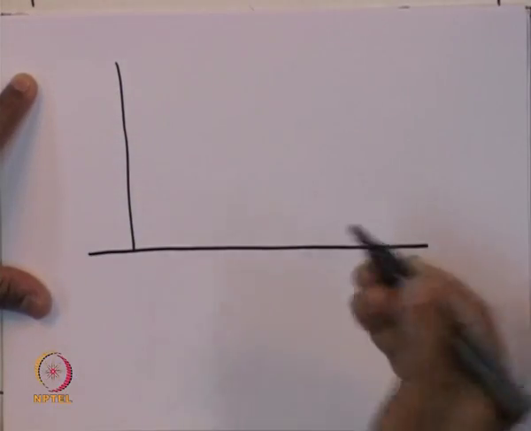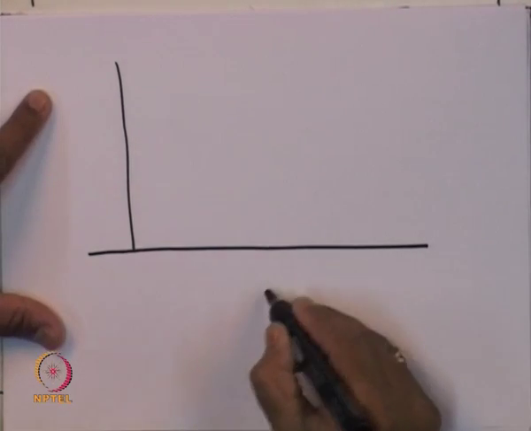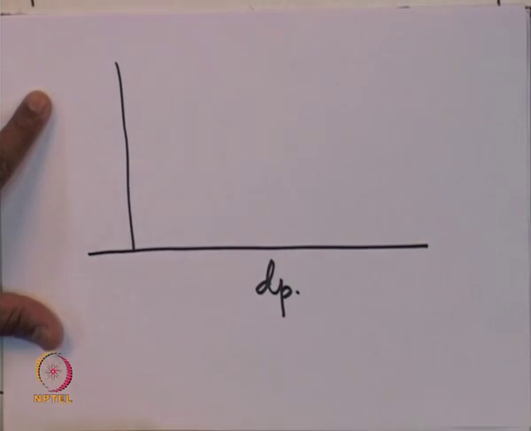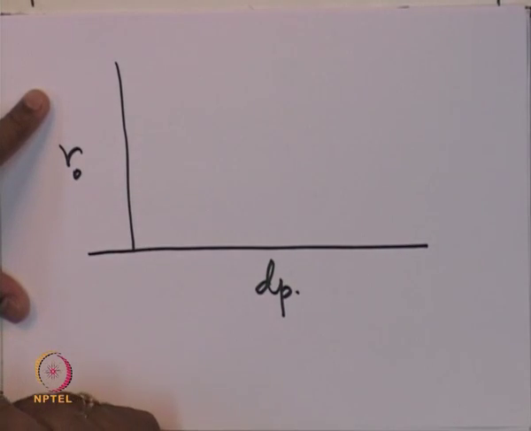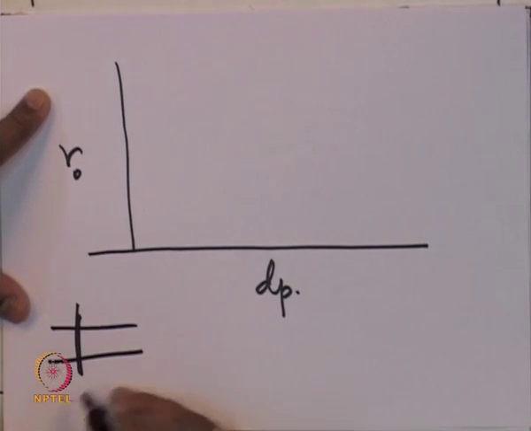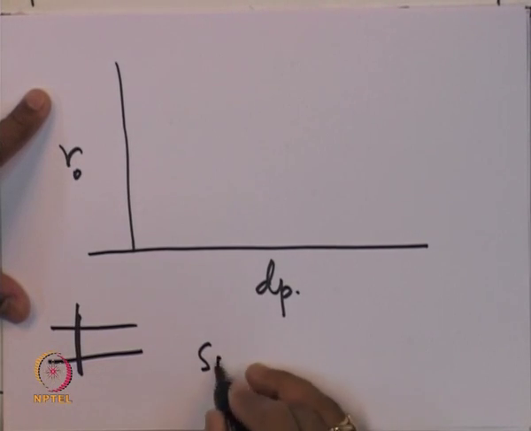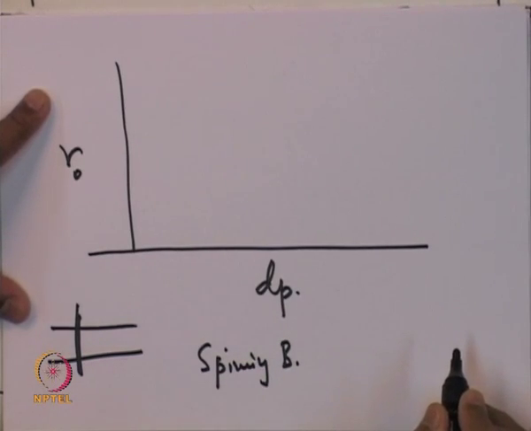In general, if I just do a reaction at different diameters and calculate a rate for a given concentration, then the graph is going to be like this in general. I am not talking about this. Now, the problem is solved. Okay, now I am talking about a general case, a diameter of the catalyst particle and a rate at a given concentration. So, say initial rate or inlet rate, you know how to measure this rate. So, I am doing experiments in laboratory. Say I am using a differential reactor, I am probably using a spinning basket reactor. Okay, we already spent some time discussing what is spinning basket reactor.